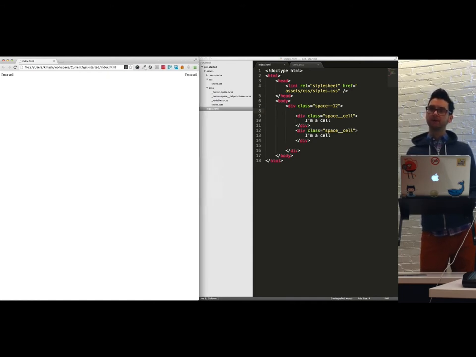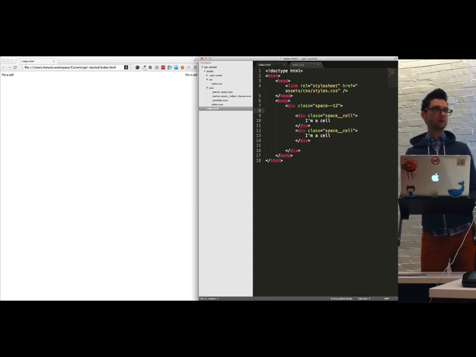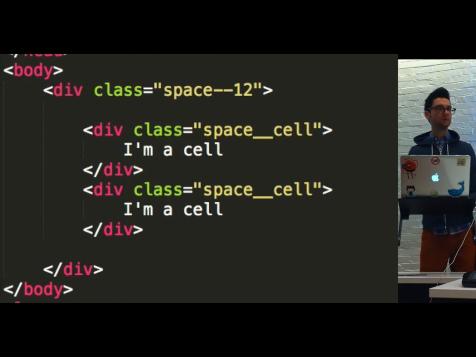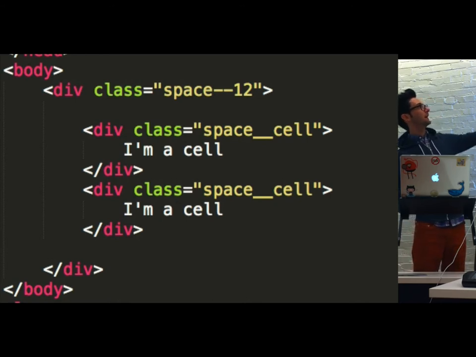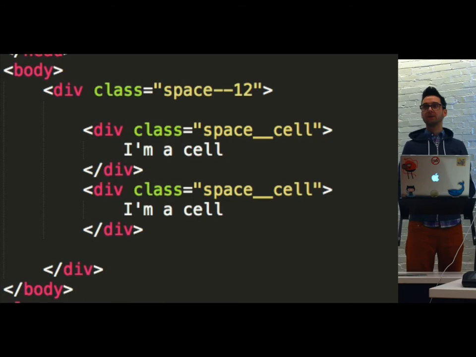It doesn't have any defined widths, because 12 space doesn't have any restrictions. So it's up to you to define those restrictions, those max widths, on your parent container, and 12 space is just going to expand to fit your parent container. In this example, there was no parent container. It's just expanding to the width of the viewport of the browser, so it goes from the far left to the far right. So this is the basic syntax for getting started: there's space cell, and the block has space--12.